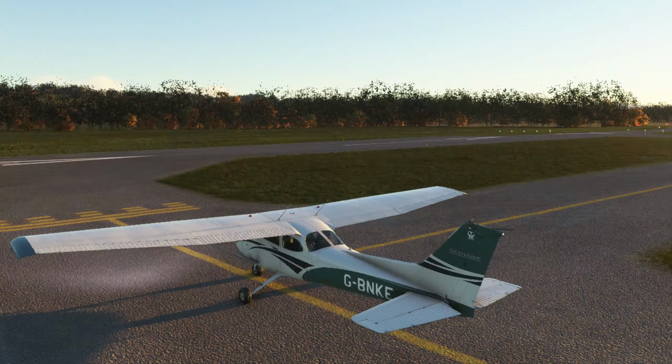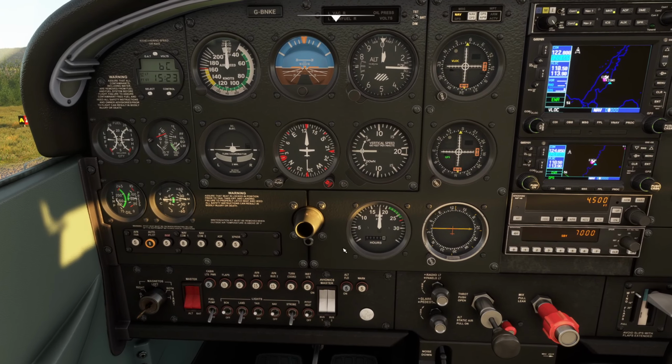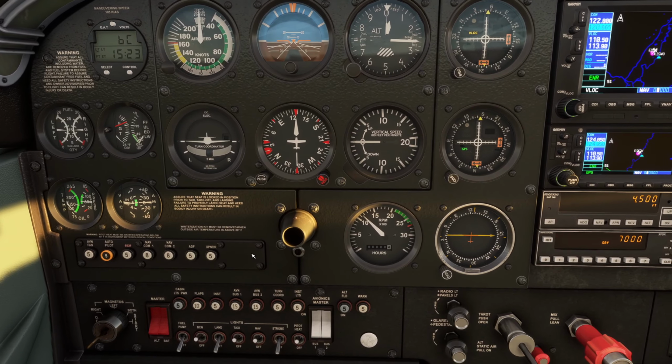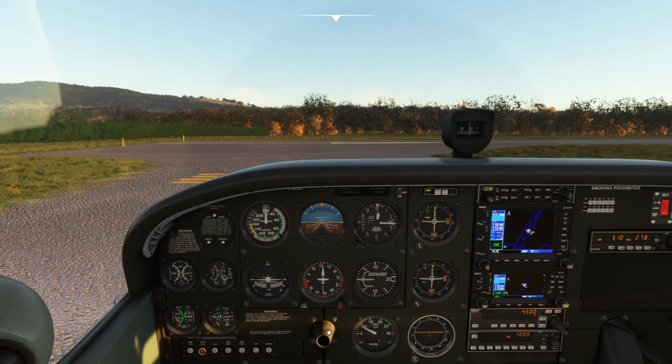Engine instruments check. All look good. I love the needle wobbles. That's good. Suction gauge check. That is 5.1 usually. Where is my suction gauge? Vacuum, there it is. Yeah, bang in the middle of 5, that's good. Ammeter, let's check that. My ammeter is here. We're about 15 amps, that's good. Throttle 700. Let's just lean for ground operations. Let's go 900, I prefer 900.